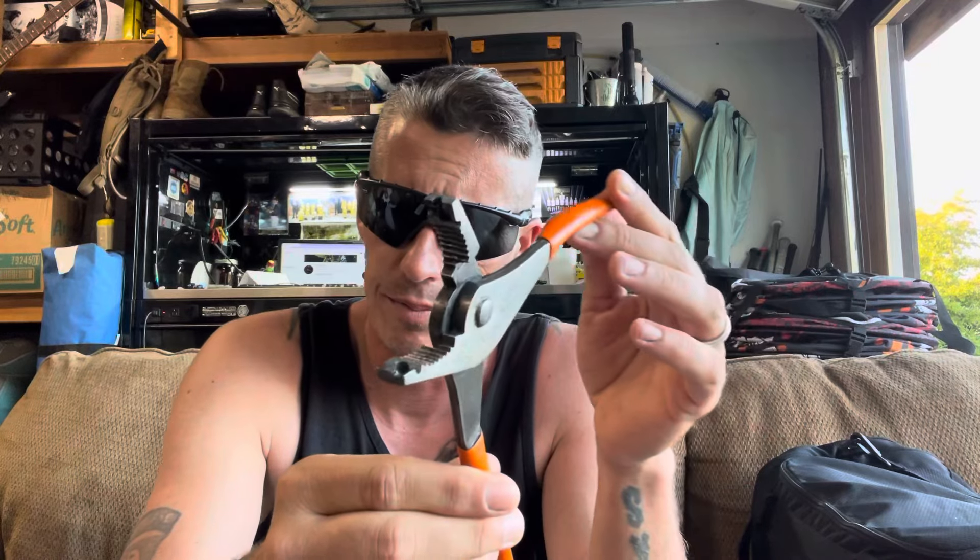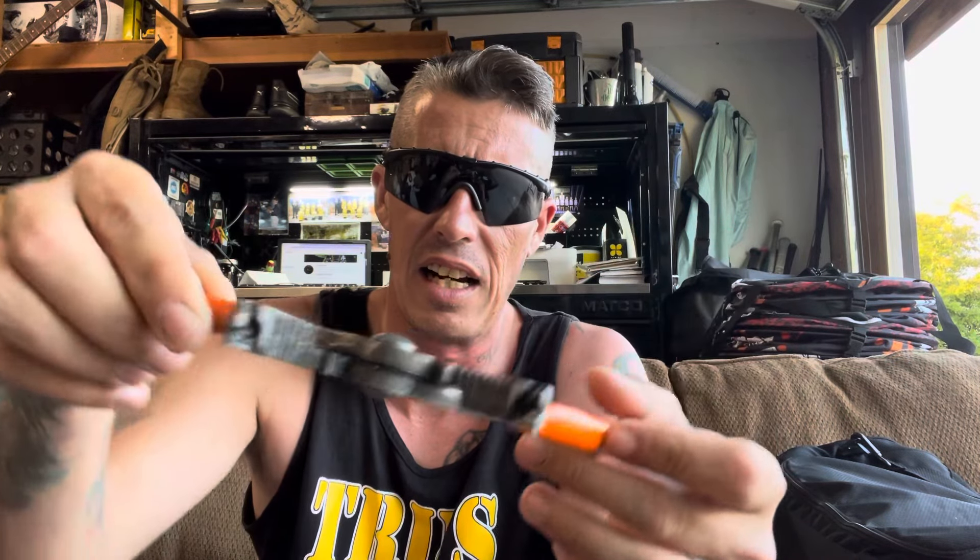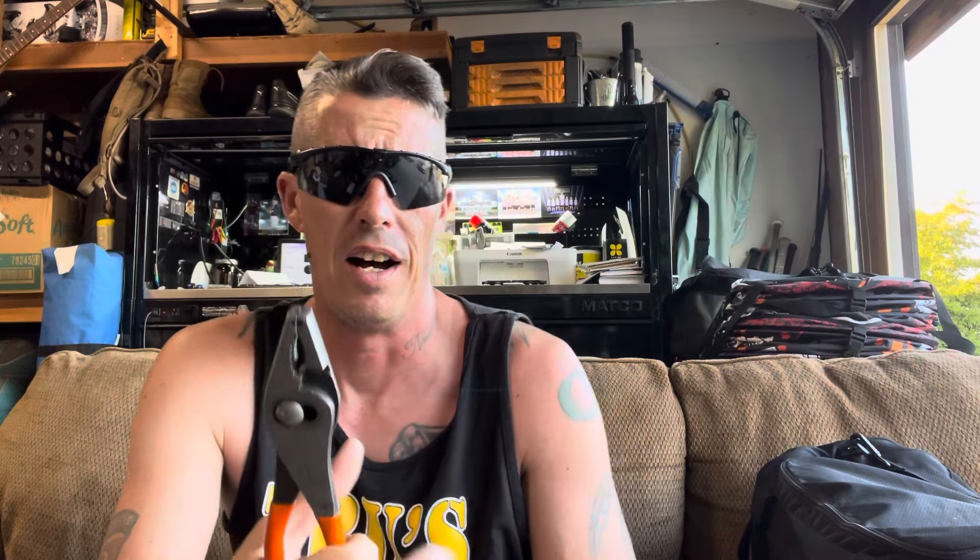Starting off with a trusty old pair of radiator hose clamp pliers — the compression style. These are made by Cornwell. You can see the teeth on the inside with different angles. These things have been a go-to radiator hose clamp plier of mine for many years, even over that cable-style one that sometimes slips off and snaps your finger. For oddball heater core hoses, upper and lower radiator hoses, these are pretty much the be-all, end-all, unless the clamp was turned in a way I couldn't grab it — that's where the cable style came into play.